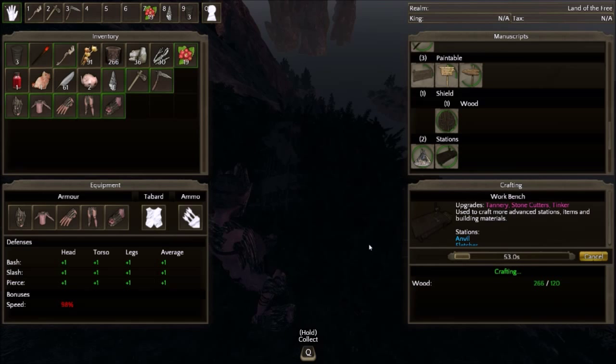Well, guys, I think after I make this bench and place it down, I'm going to call this episode done. And I think I'll do one more episode where I try and gather up the materials I need to continue with my quest to build a livable home here in this server. So, actually, we won't wait for that to finish.